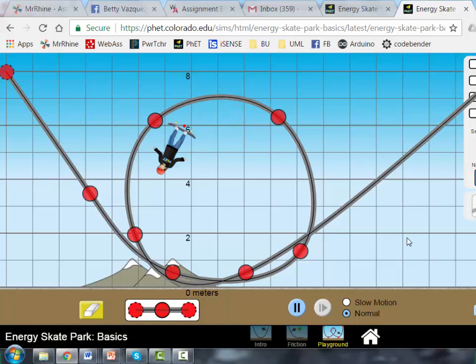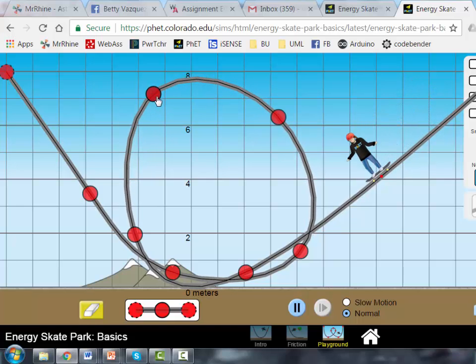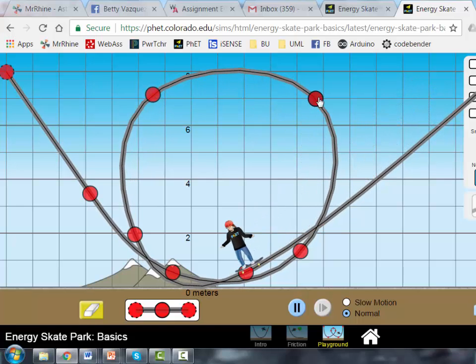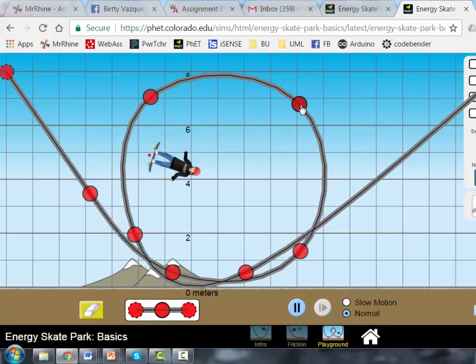Whoop, he still fell off, but he came close. So your job is, how can I get this loop so it's up at least 95%? So really, he should be very close to 8 meters and still be able to go through the loop. So I'm trying to make this nice circle here so that he can go through this loop. The problem is when he gets up close to 8, he ends up falling down. Fortunately, he doesn't get hurt.